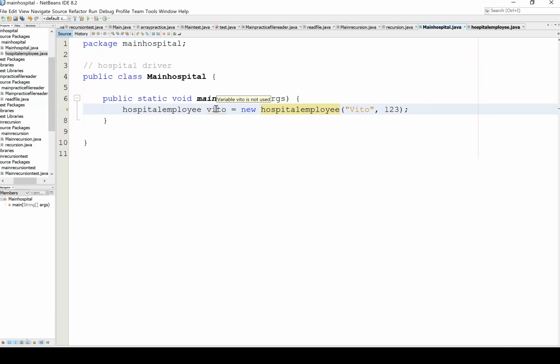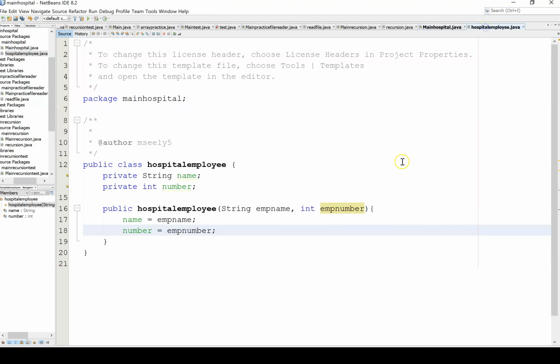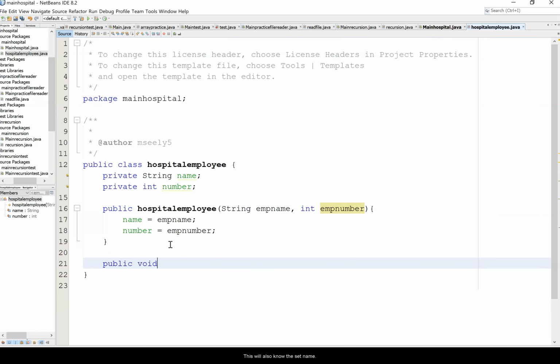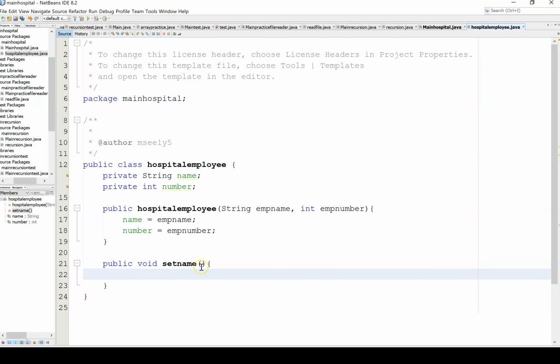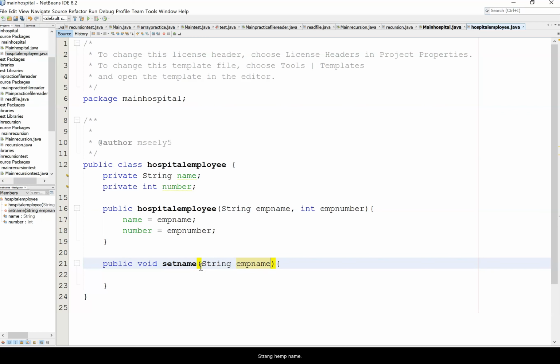All right, so this will also have the set name. If we mess up on the name that's being passed into the constructor, we can reset it. So it'd be string emp name, and we would say name equals emp name.